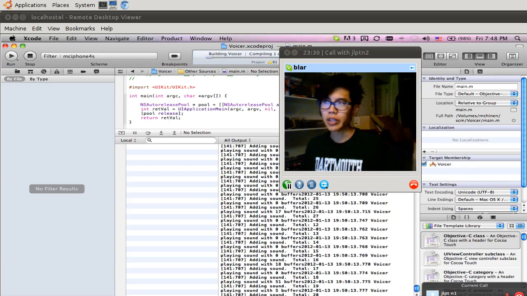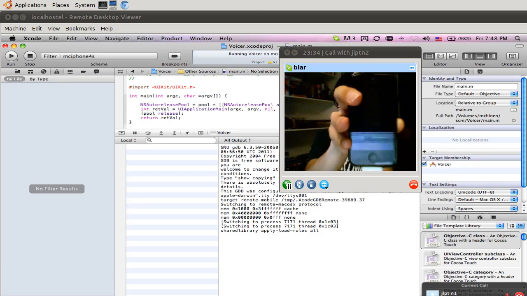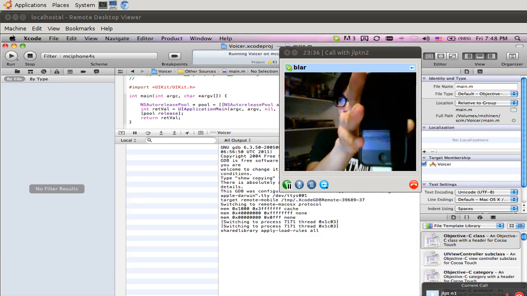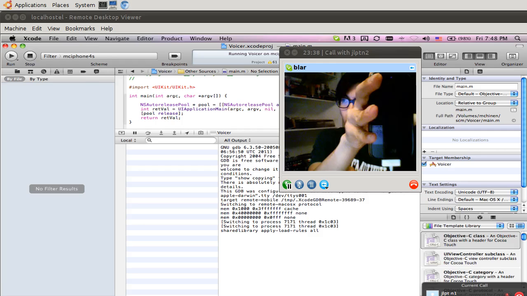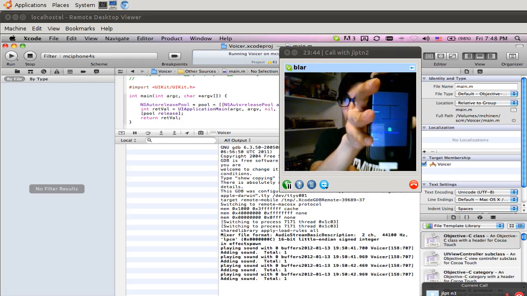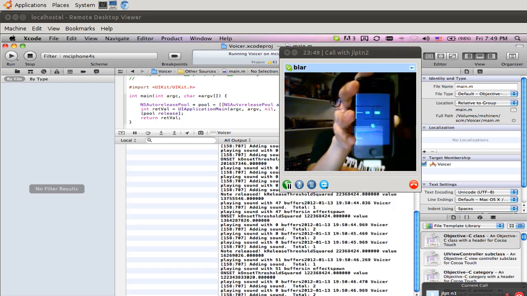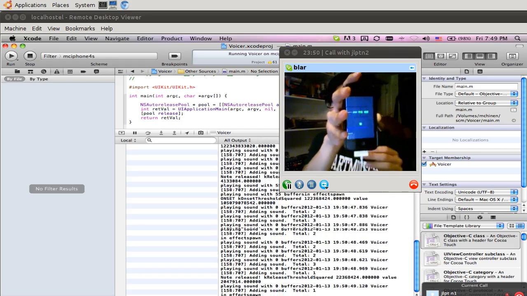But right now we expect that when we hit the wall and we turn to the green ball, when it hits the other wall it'll make a sound. Wow! Wow! Wow! Oh, shit.